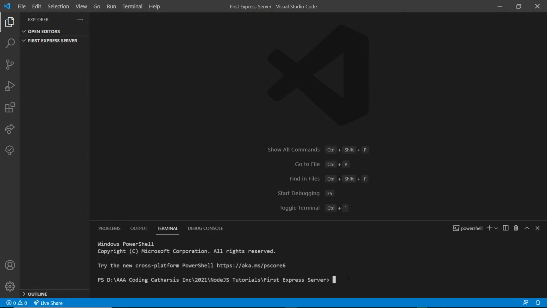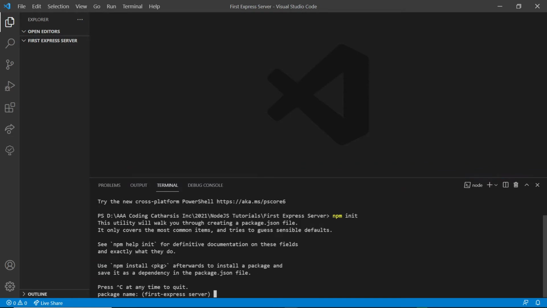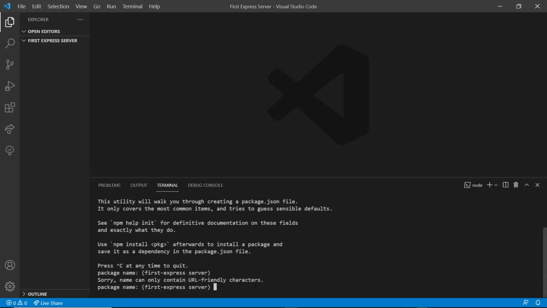So the first thing we'll do here is to type npm init. This command will allow us to initialize npm in our project. The system will give us a few options where we can input our customized information for our project. Like for example, here it is asking for a package name. You may input whatever details you want, but right now I'll be skipping every information.